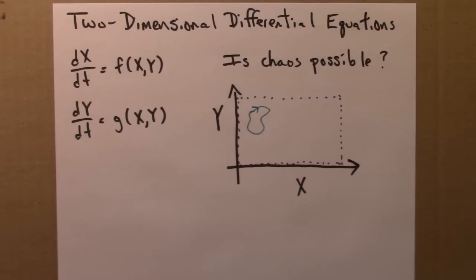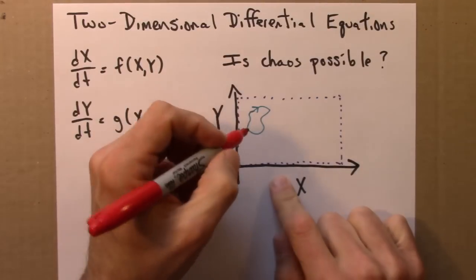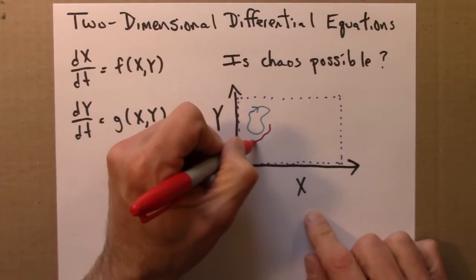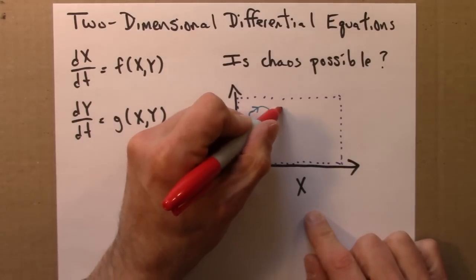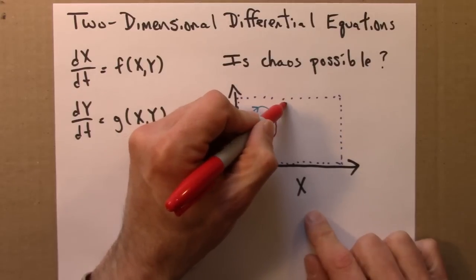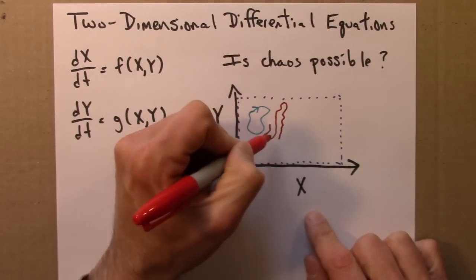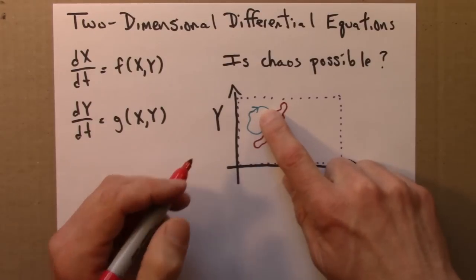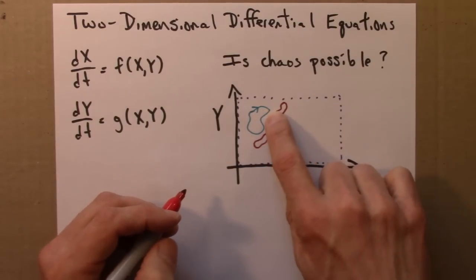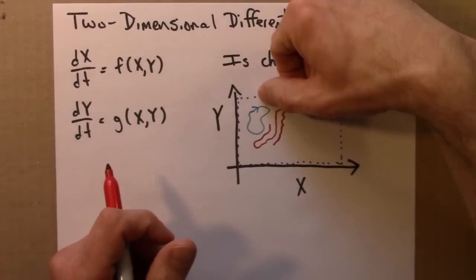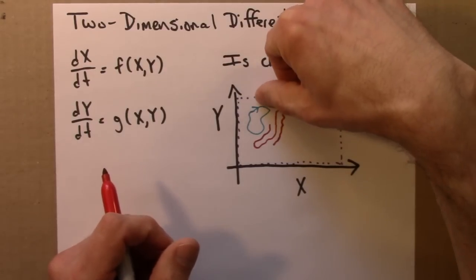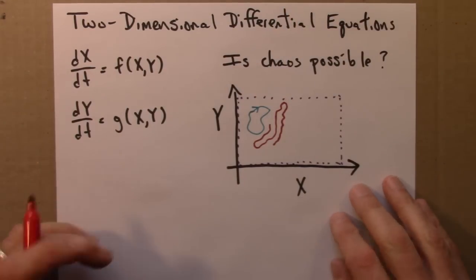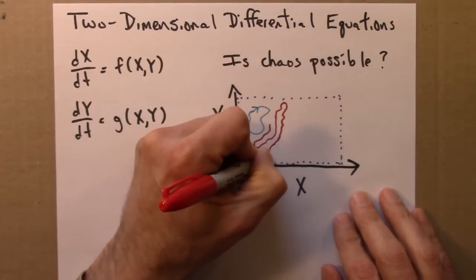Okay, so now I want to wander around here, and I can never cross the line. I can't ever intersect this line. If I did intersect, like I did here in blue, then because of determinism, I have to repeat. If you get to this point and you move around, you get to that point again, you have to do the same thing. That's what determinism means.